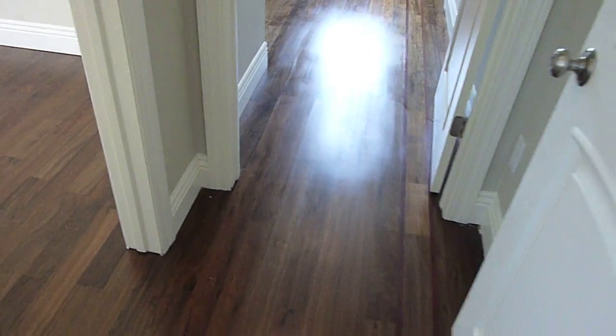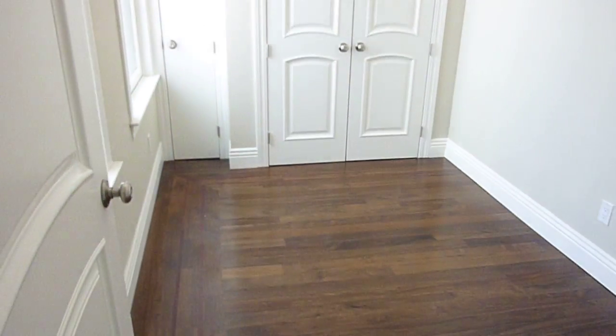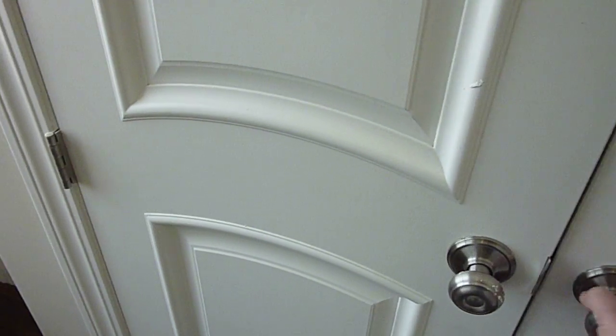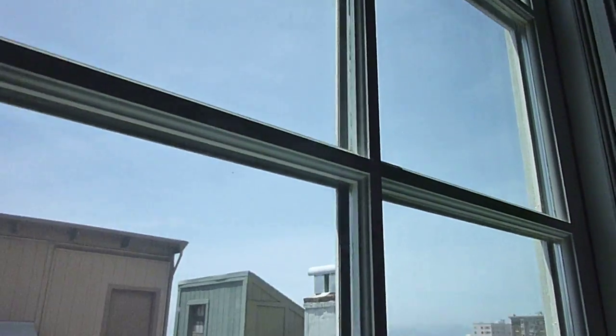Continuing to rooms five and six. There's a door here that would close off these two rooms. This room features a paneled closet door and looks out over onto the complex courtyard and Bel Air Towers. Another little closet here — it's just a small space. And then the final sixth bedroom has a good-sized closet — it's a nice size. You don't see the bridge, but you do see the top of the Marin Headlands.